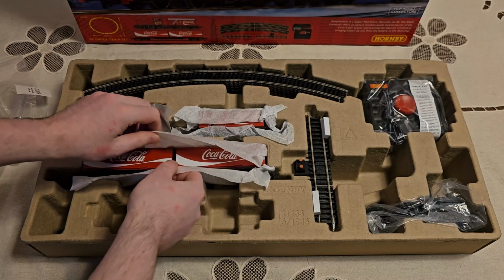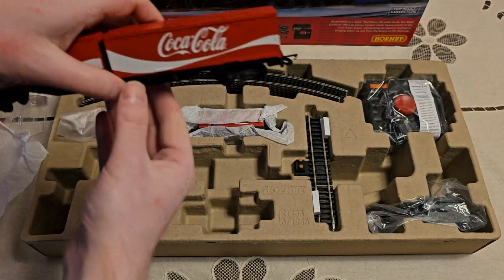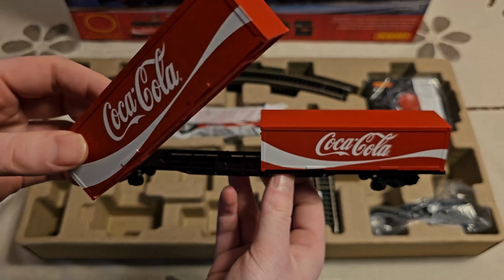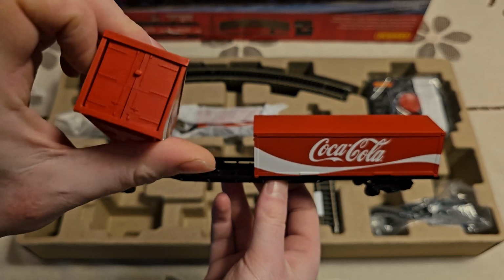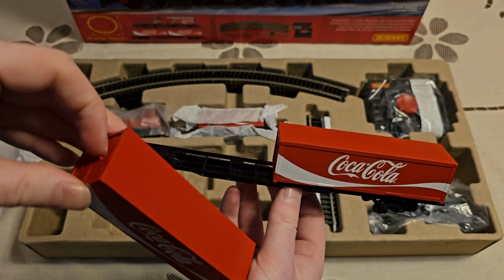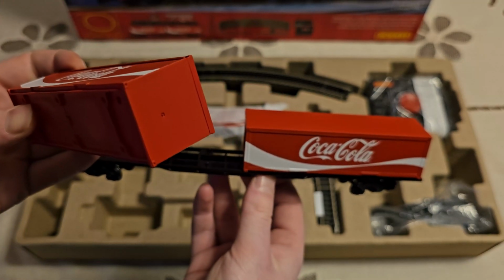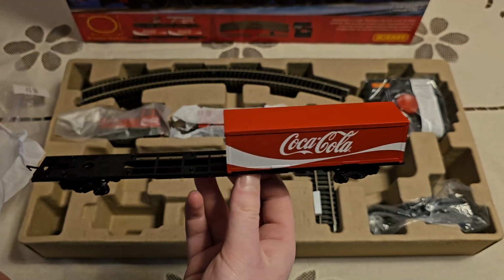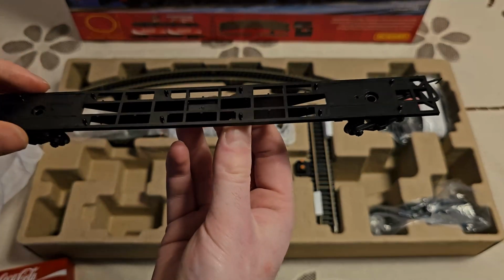In here we have our 30-foot containers on a Hornby thing. So yeah, they just clip on. They're not super amazing quality, but then again, it's not a super expensive set. So one end you've got doors. I think they do open. Yeah, they might open, maybe not. But yeah, Coca-Cola, no doors on that end. And then they just sit on with little plastic pins. Same with that one, identical. And then we have the Hornby.